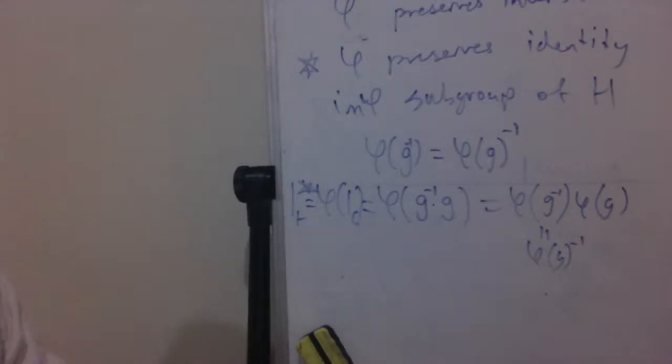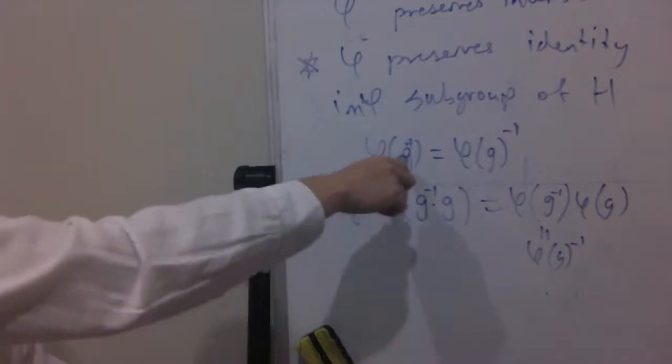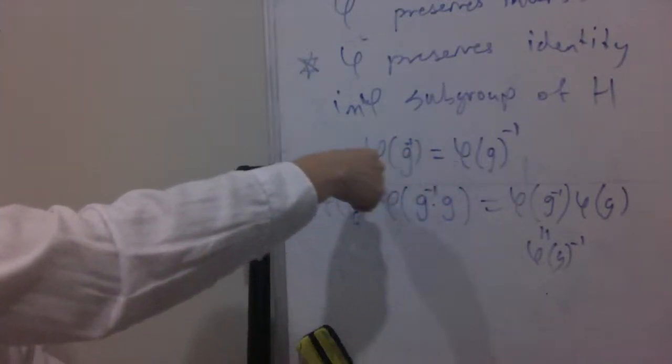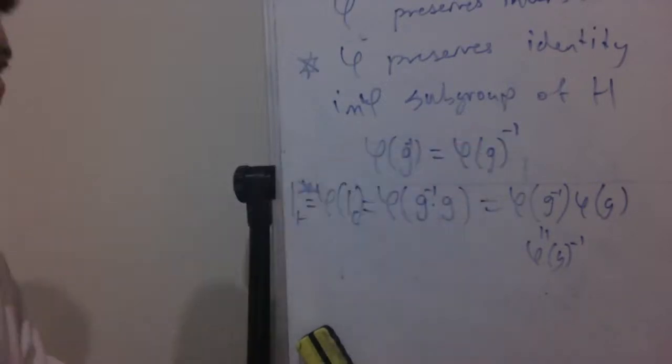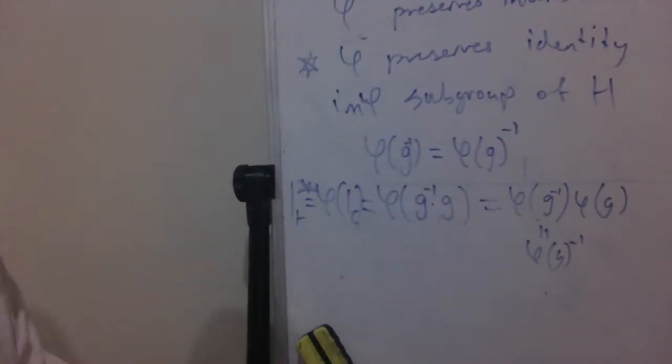That's the nature of this exercise. There's one negative one inside the brackets, one outside the brackets, so it's not really making much difference. Basically, if you find the inverse before you send it through, it's the same as finding the inverse after you send it through. Well, it's a one-to-one function.